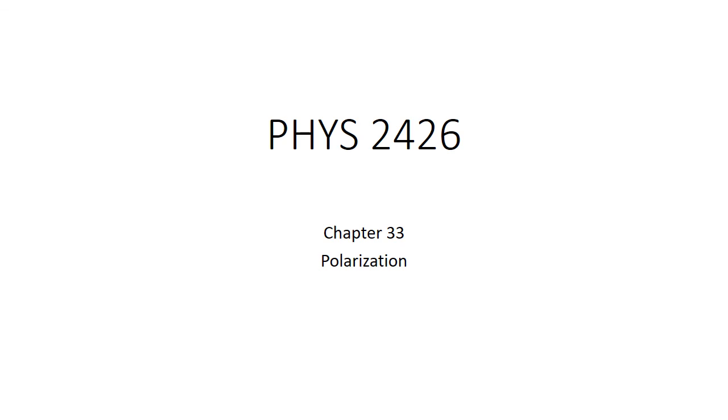So, in discussing light, electromagnetic radiation, remember that it's electric and magnetic fields. If we imagine we've got an electric field like that, where the electric field is up, and the light's going to the right, then that means the magnetic field is out of the board, into the board, out of the board.